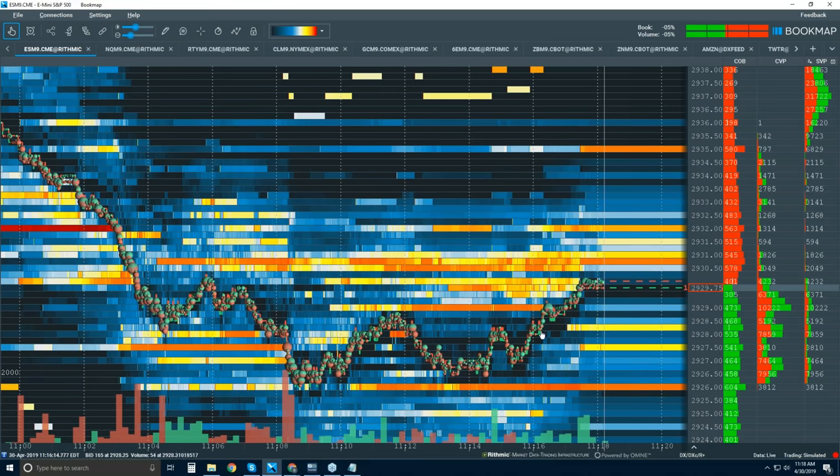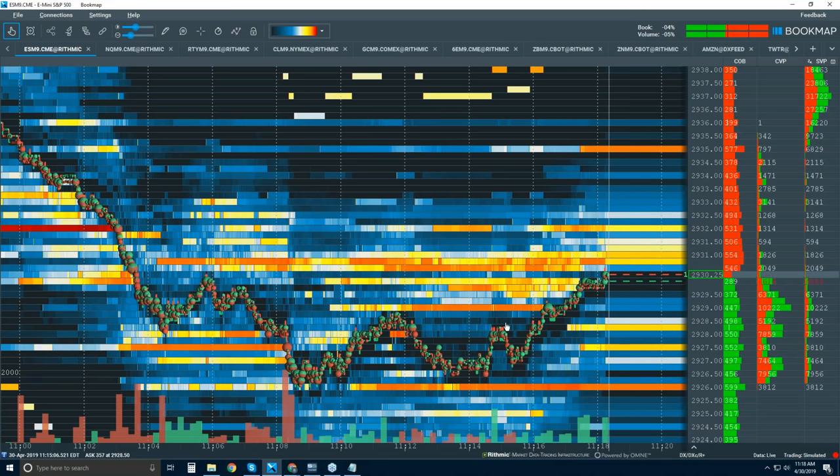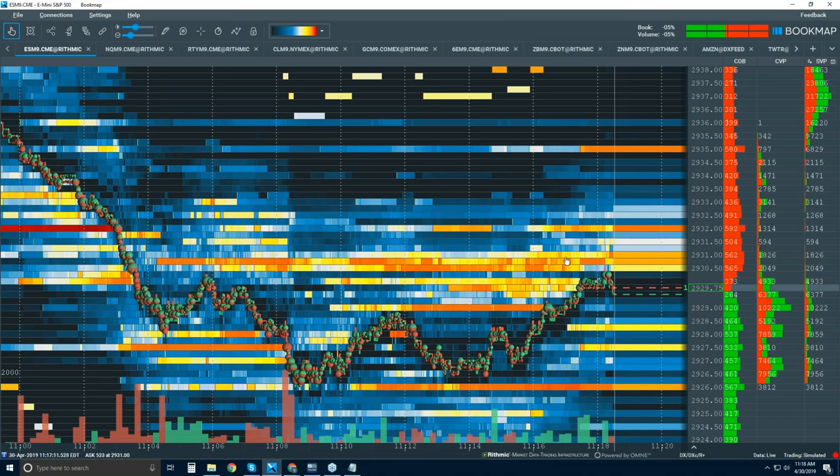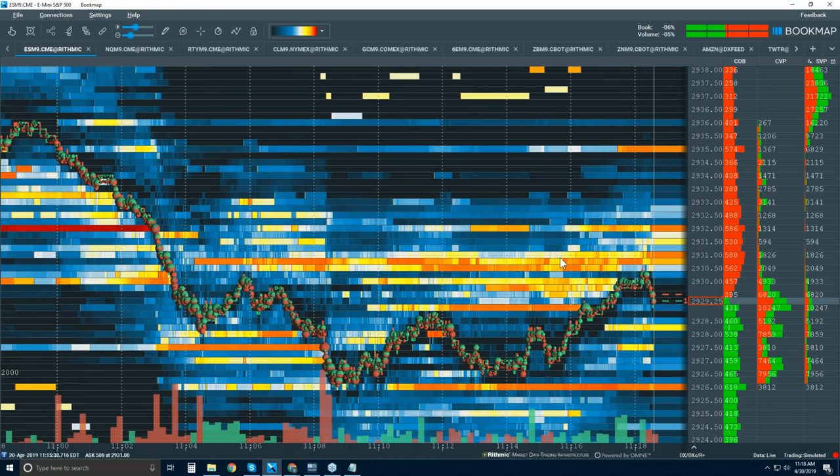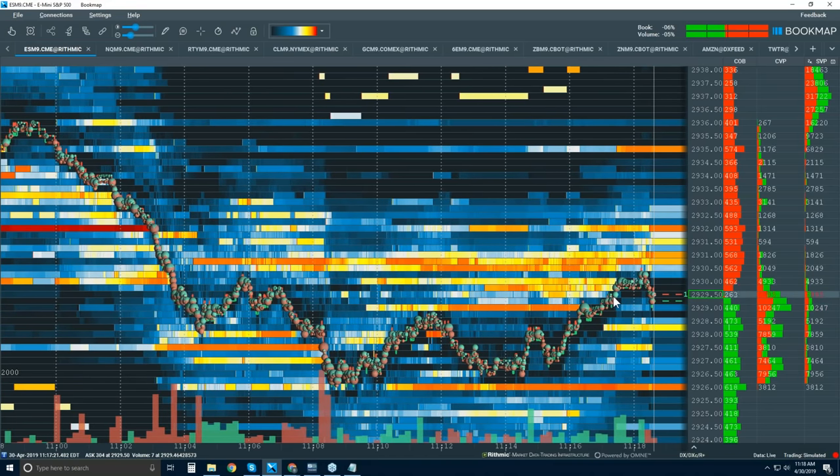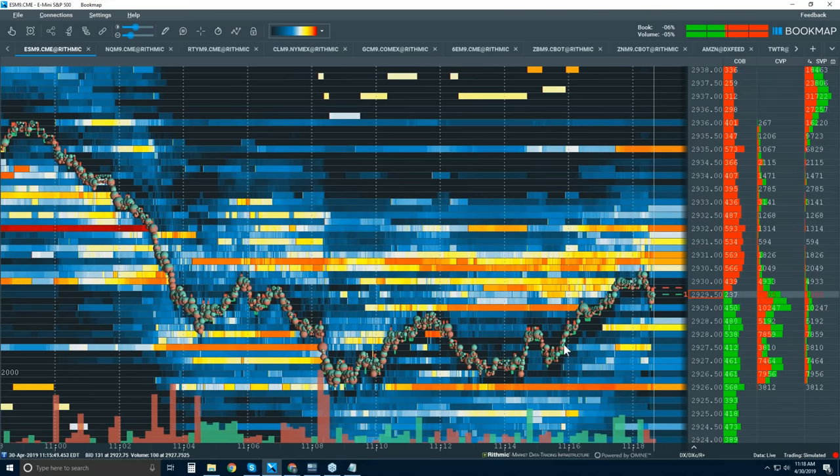Okay. You can see the buyers are in control. We see more volume dots here at higher highs. Okay, green dots pulling the market up. Okay, so potential reversal starting to take place here. Okay, we're breaking the structure as well. That's the kind of overview here of Bookmap, what you're looking at in terms of liquidity, context between that volume and structure.